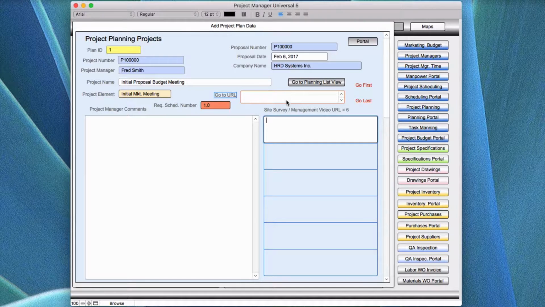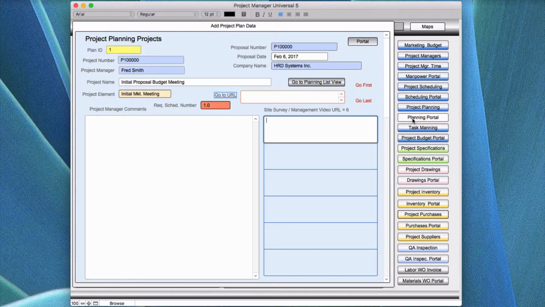If you're on a desktop, it'll play on your desktop. If it's on the iPad, it'll play in a video container, and it will be the size of the screen and so forth. So these are the kind of things that you can put into this application besides the actual comments from the program manager.